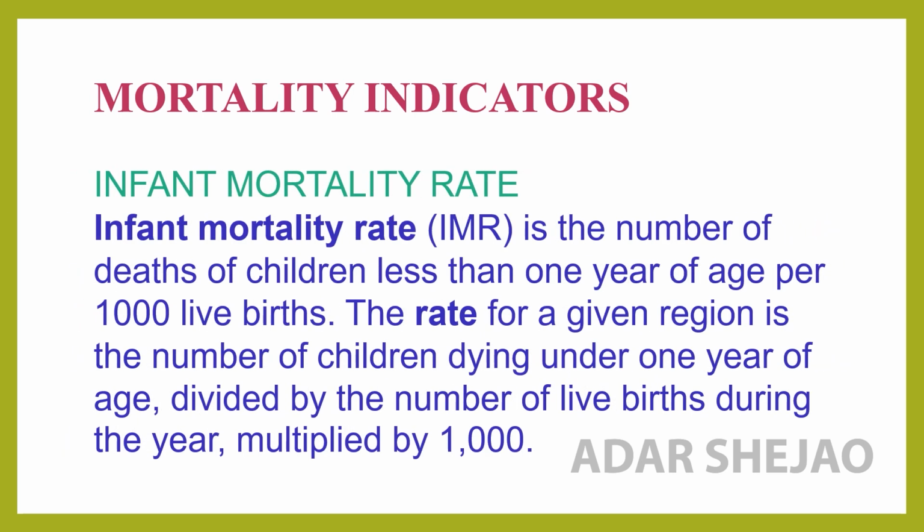Infant mortality rate, IMR, is the number of deaths of children less than 1 year of age per 1,000 live births. The rate for a given region is the number of children dying under 1 year of age, divided by the number of live births during the year, multiplied by 1,000.